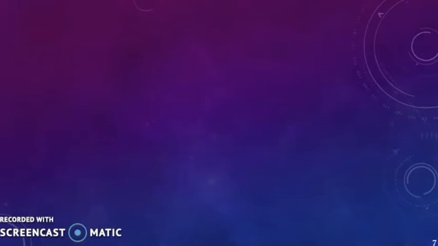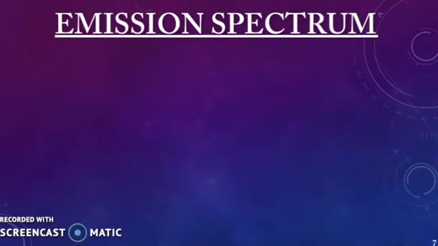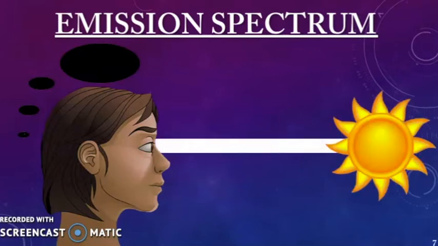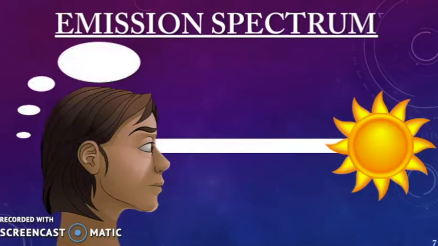Now let's take a little step back, and we still see that they're going to have some excited states, and we'll talk about that in a second. We're going to look at something called the emission spectrum. Now, we're going to bring back our guy from our PHET demos from yesterday, and right now he's looking out into dark space and he's seeing basically black, because remember, black is the absence of color.